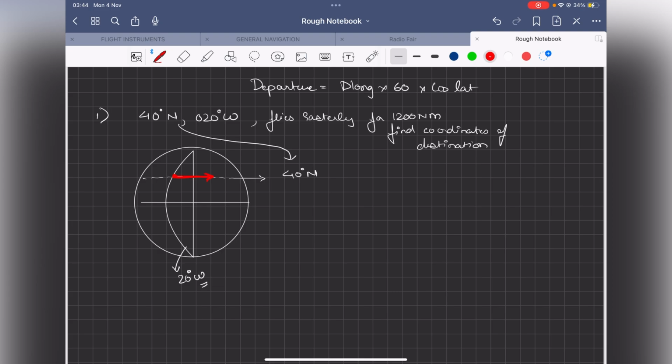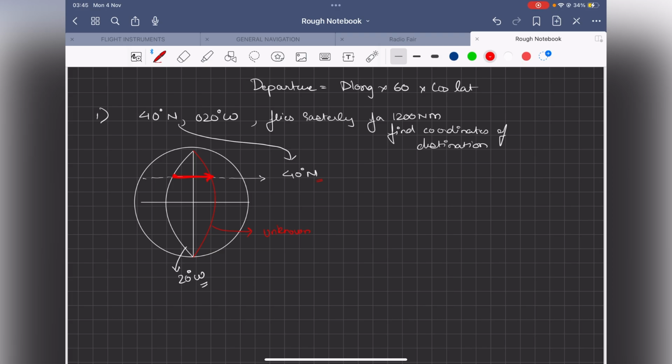Fine. Now, they told me that the length of this line, I travel along this, the length of this line at particular latitude is 1200 nautical miles. That means it has to terminate somewhere. If this is the starting point and I travel for 1200 nautical miles, it will stop somewhere. They're asking me what are the coordinates of this point. So let's assume that I do not know what longitude this is at. Unknown. I already know my latitude, I just need to find my longitude, right?